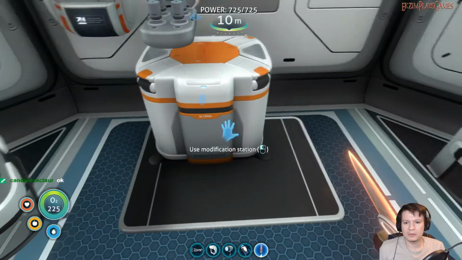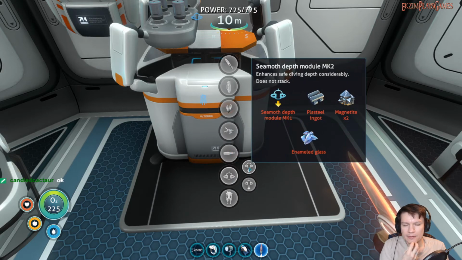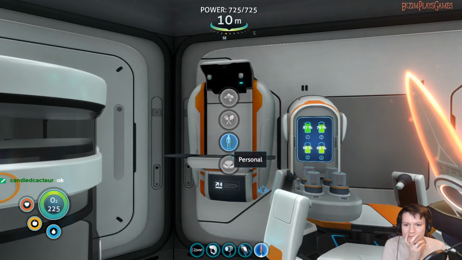How do I make the cool new... So this Seamoth Depth... It takes Seamoth Depth Module 1. That's hilarious. You have to use the 1 to make the 2. But I don't know how to make the 1, right? Does the Fabricator make the 1?